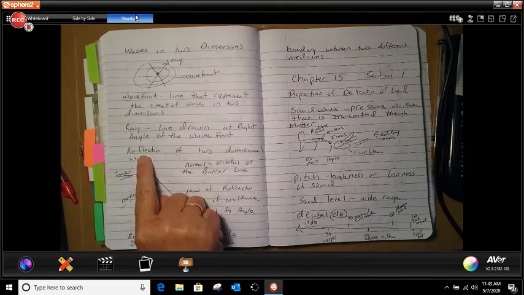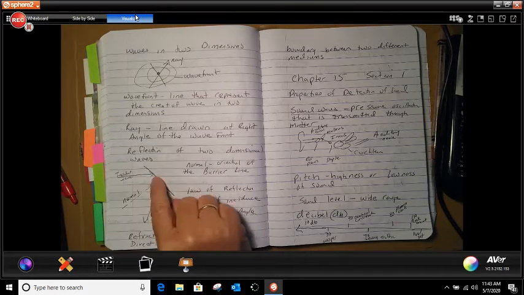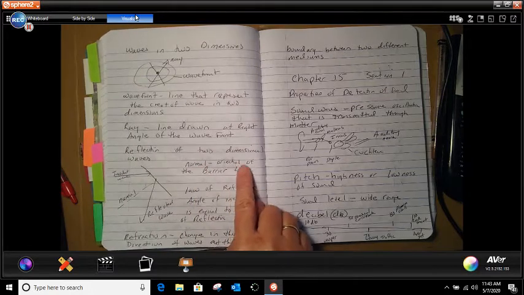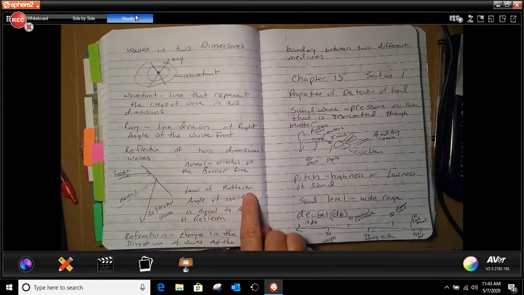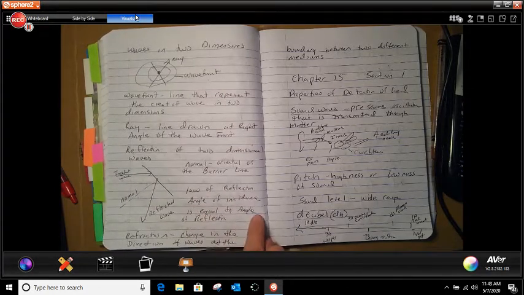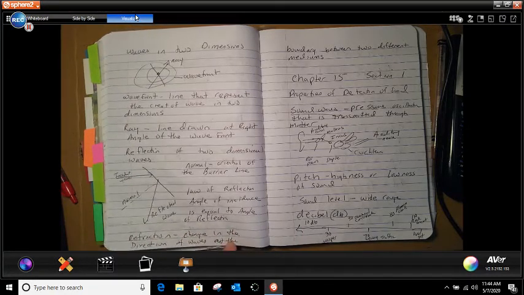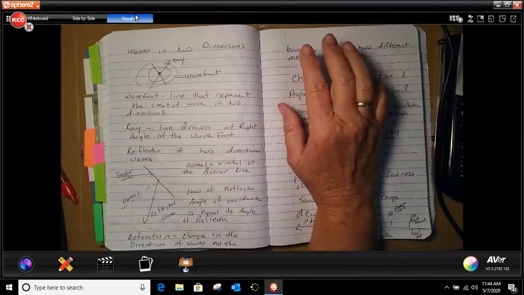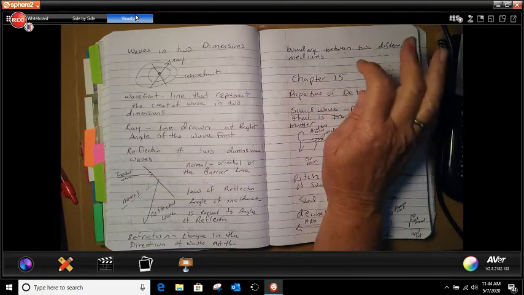You have what's called reflection in 2 dimensions. And when we're talking about reflection in 2 dimensions, you have this where you have an incident wave, a normal, and then you have a reflective wave. A normal is a line oriented perpendicular to a barrier in between the two of them. The law of reflection: angle of incidence is equal to the angle of reflection. Refraction is a change in direction of the wave at the boundary between two different mediums. And that there is pretty much the rest of the sum of chapter 14.